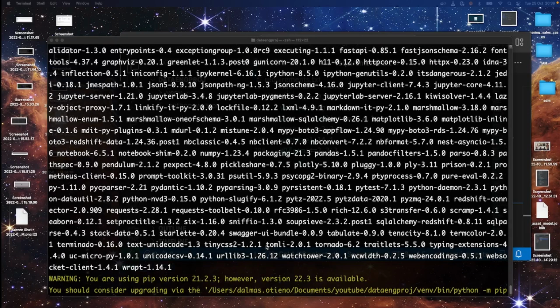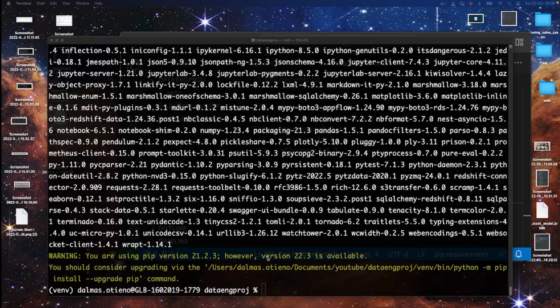So pip has finished installing the requirements onto the virtual environment that we have created. Hopefully it has also finished installing on your system. If it has not, you can pause the video until it has finished, then we can continue.